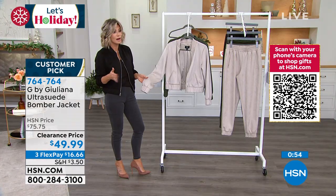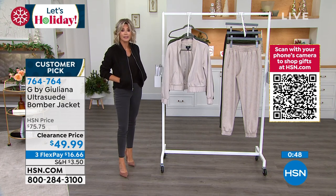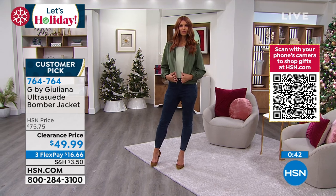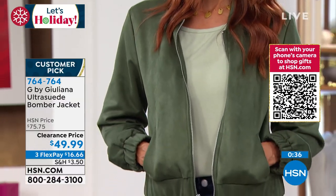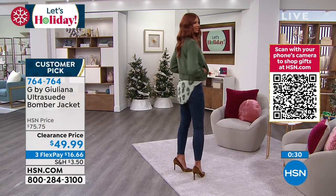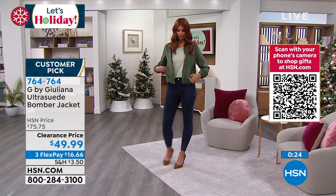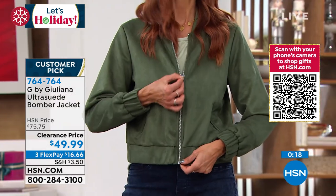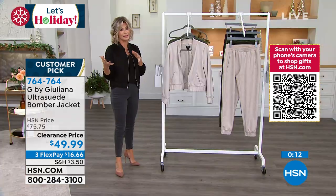Is this your shovel-the-snow kind of outerwear? No. You're going to meet your girlfriends, or you're going back into the office and you're like, okay, now what do I wear? Yes, you can wear this. Look at this as your new blazer. We love our blazers, but maybe they've seen better days — this is how you modernize your look. It's that third piece you put on, and now this takes the place of your blazer. It's only $16.66 to get home. Nice thick banding there on the bottom. This is the perfect sweet spot length. Order true to size unless, ladies, you want to wear this with a thicker sweater underneath — then I recommend going up a size.